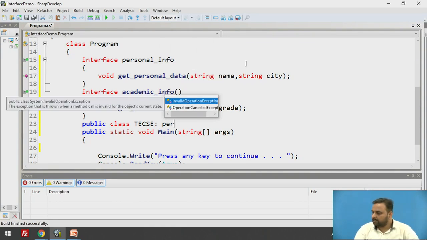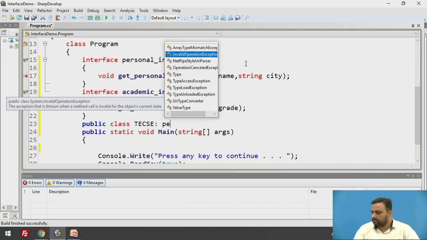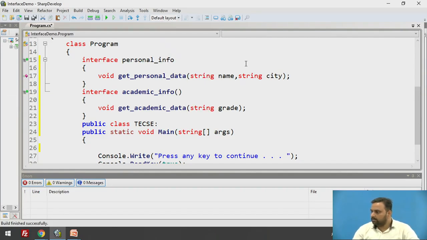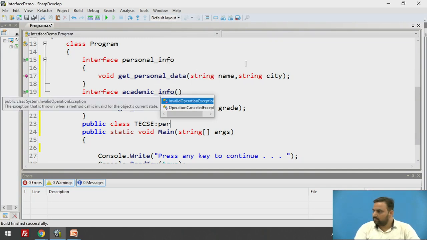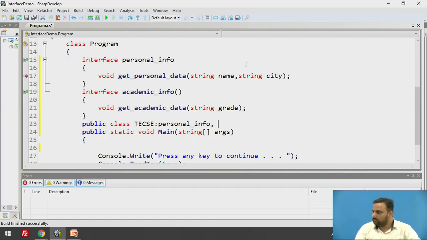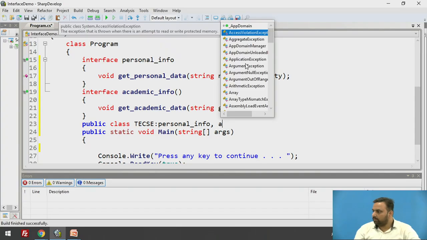Public class TCSE, and it will inherit personal info, comma, academic info.